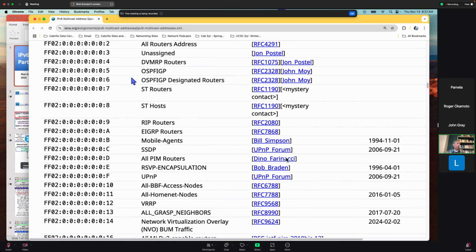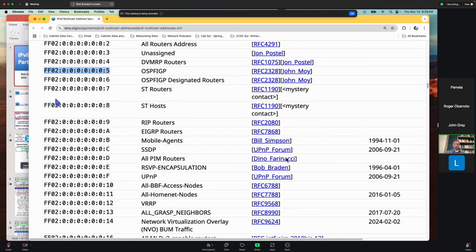Also like OSPF, just a little side note here. If you and I are routers, we are sharing a link with each other. We both have IPv6 addresses on that link. Typically, we'll have link local, probably global unicast addresses too.